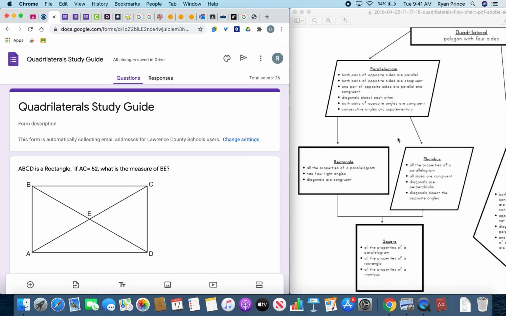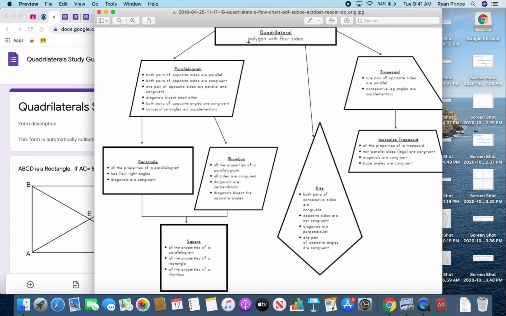Study this flow chart. Study your parallelograms. Let's see, get the whole flow chart here. You need to look at all this, understand all the rules of it. You can use this flow chart on your test to reference. It's probably a good idea. You're going to have questions that the answers come straight from this. If you get those questions wrong, that's on you, because you've got this at your disposal. If you need me, I'll be on Google Meet during class time. You will have your test tomorrow, Wednesday. So be ready for it.